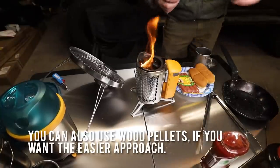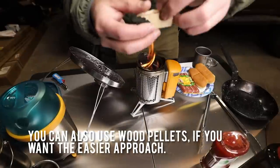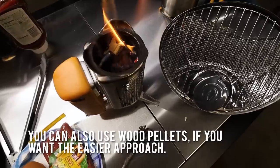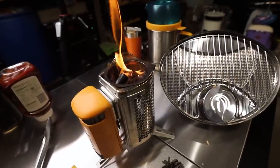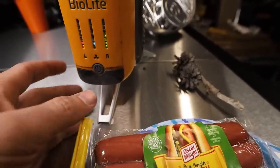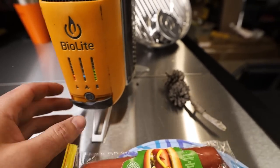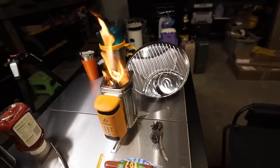The fan has kicked on now — it says it's hot enough, I'm going to kick on the fan. You can see there's much less smoke now — it pretty much killed the smoke and the fire is really going. Once it's going, you can feed it whatever you want — dry pine cones, little wood chunks. You can see air blowing up and coming out the top, burning up all the smoke and making a hot, very efficient fire. I can kick the fan up for more heat, or run it on low, which is usually plenty for me.